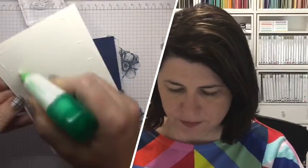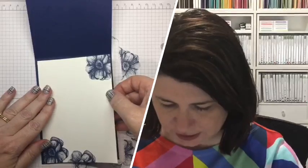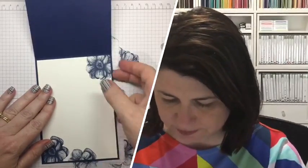So there we go. Give it a little bend while it's warm. And that looks very happy. And then we'll put the insert. And so the best thing about this card style, and I'd love to see the colours you choose, but you could choose any colour you wanted. I was actually going to try doing it with the Merry Merlot. I thought that would be a really nice one to do, so I'll have to give that a try one day. Because it's not a colour that I've used a lot, and it's not a colour that I've seen others use either. So we need to give that some attention.